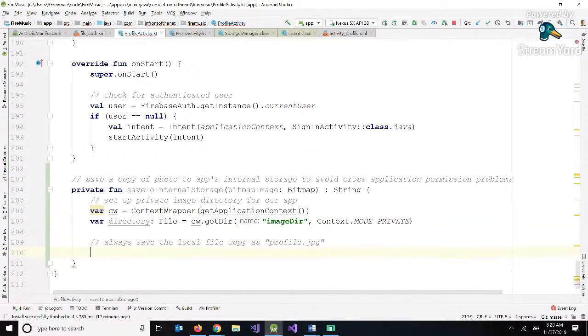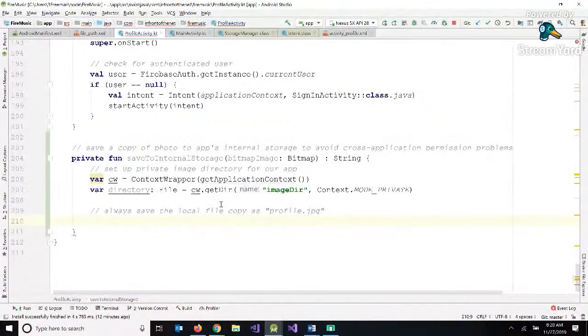Then we'll take a local copy of our image file and just call it profile.jpg, because the user can only have one profile photo. So we're creating an image directory locally in our app, and we're going to save a copy of our image.